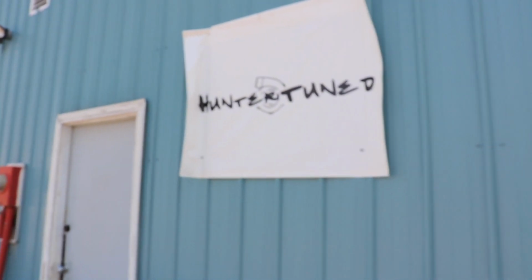I wasn't expecting to get my car tuned today, but it's happening. So yeah, Hunter is tuning it. He was about 15 minutes away from me. He tunes all the Hondas in the area. He has a 9-second turbo LS Fox body. I don't know if you can hear me because of the wind. Yeah, it's pretty exciting. Don't really know what to expect. We might not get it all done today, but I'll try to document as much as I can.